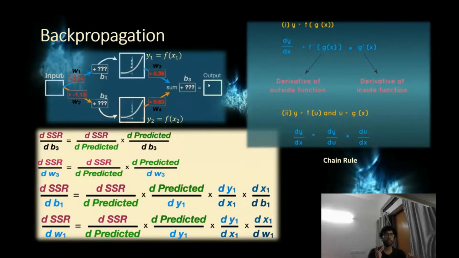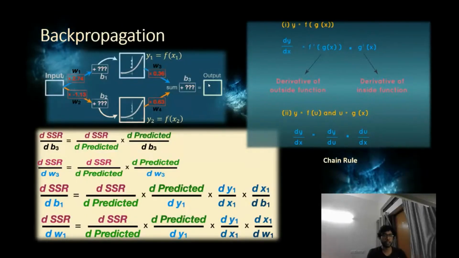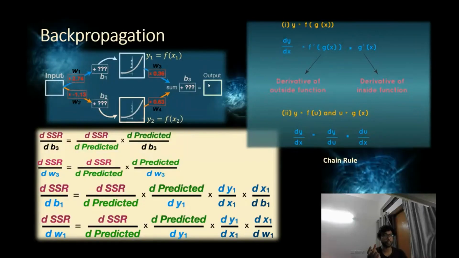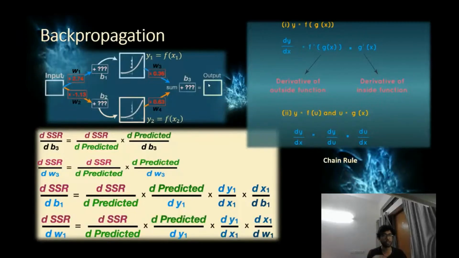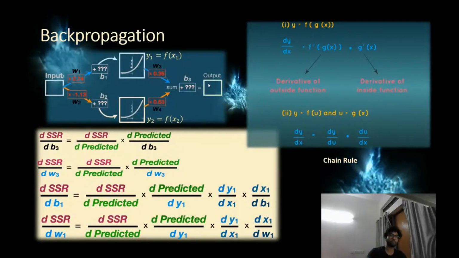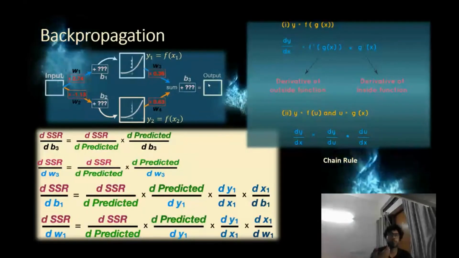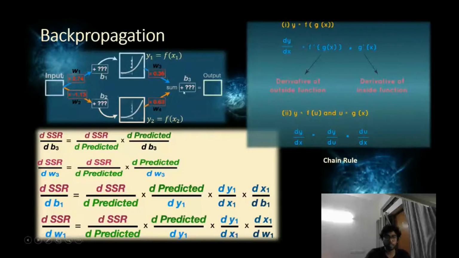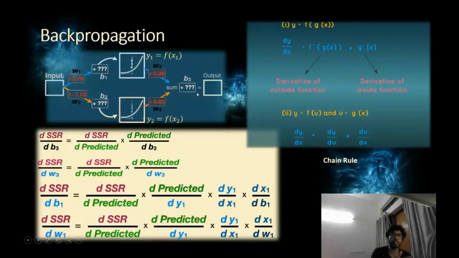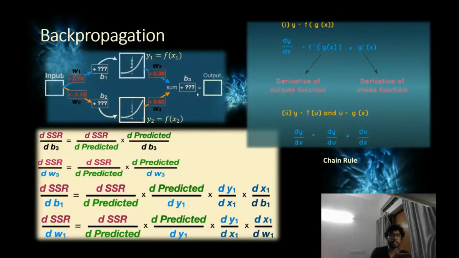So then what is your error? You look at the error. The error would be the sum of square residuals. This is the same as what we did earlier, right? y minus y hat, whole square. That is the sum of square residuals, also in short known as SSR. Now you have to optimize this SSR. You have to do the gradient descent algorithm, right? In order to optimize this SSR, you have to take the derivative of this error function with respect to these parameters, and then you update these parameters.